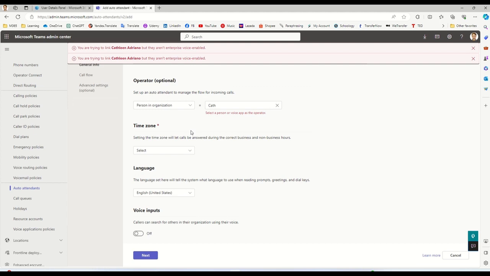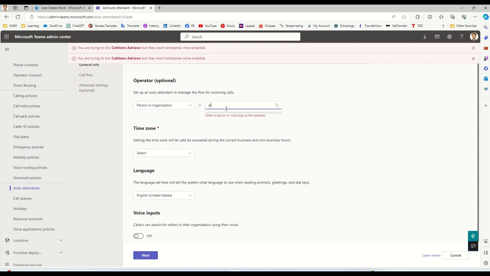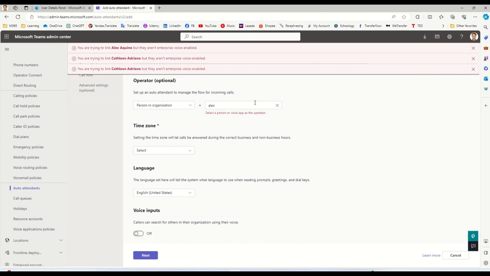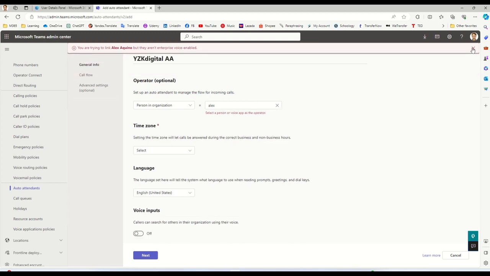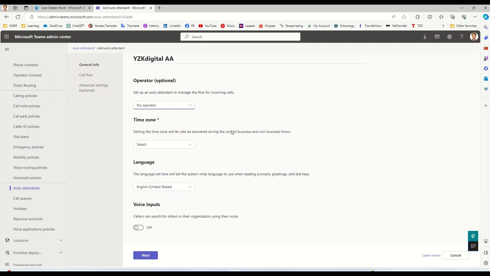Okay, voice enabled. We've got to enable voice for one of the users. We can do that a little bit later.